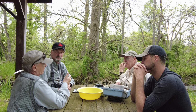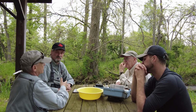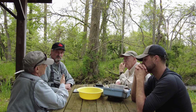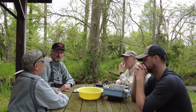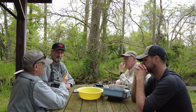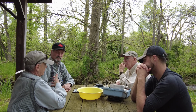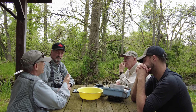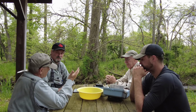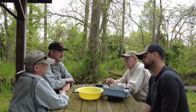The other unique thing that we like to express about this is that this water originally was always private, owned by people just exclusively for the use of them and their friends. But now, even though it's still private, we offer it to the general population. People appreciate a quality stream and the opportunity to come down here and catch wild browns, occasional wild rainbow, and there are some stocked rainbows in the system. Occasional brook trout, but we feel we have something that's very unique, and along with the quality water, we have, as we have shown you, a great insect base for these fish to survive on. So we have great hatches. You can fish with crest bugs when there's no hatches on, big streamers. So we offer it all, and we're sort of easy going at this.